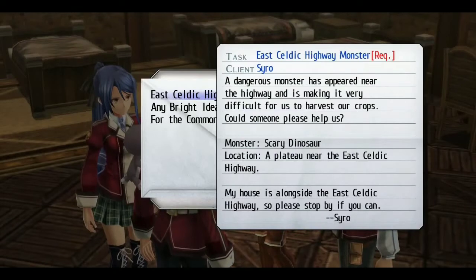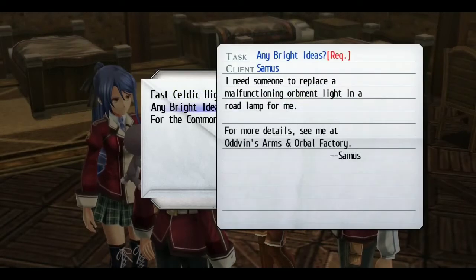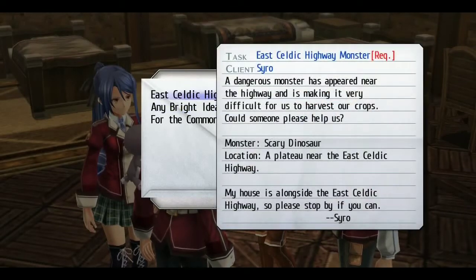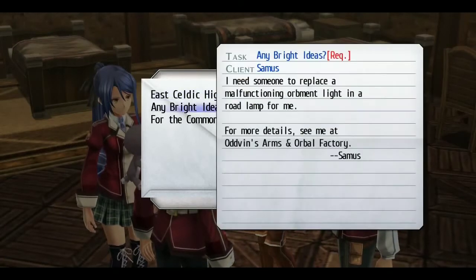So there is a highway monster which we need to take care of, a scary dinosaur, okay, on a plateau near the East Celdic Highway. Okay, you need to do that. This is a quest that I importantly need to do, like, I have to go and fight and everything. So I'll keep this for the last one. I'll keep this for the next video.